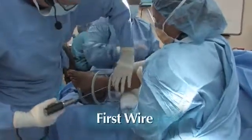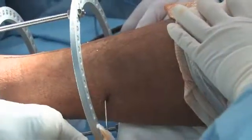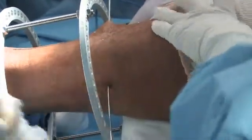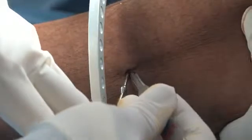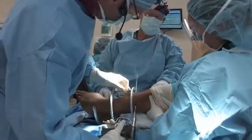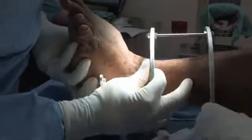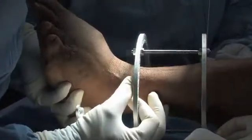We're going to pass the first wire from lateral to medial in the proximal ring. Yeah, 15 blade. So we want to get this olive right up next to the fibula. Need a wire fixation bolt. So I'm going to hold the foot at a 90 degree, see where I've got my frame. My assistant's going to put a wire fixation bolt. And those are finger tight.